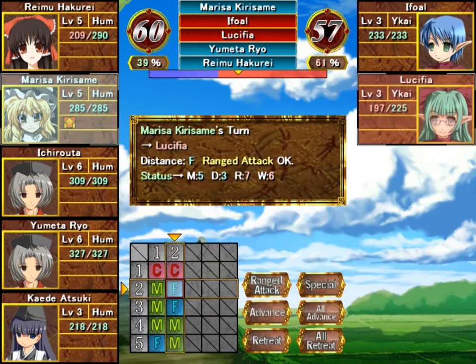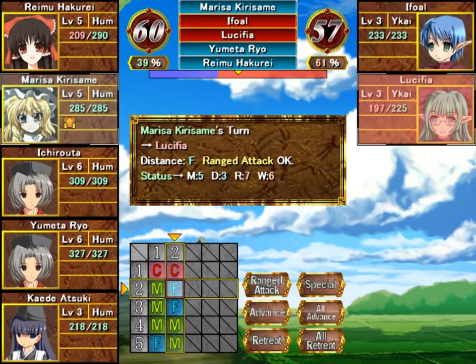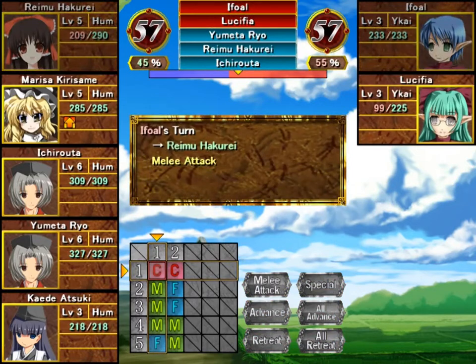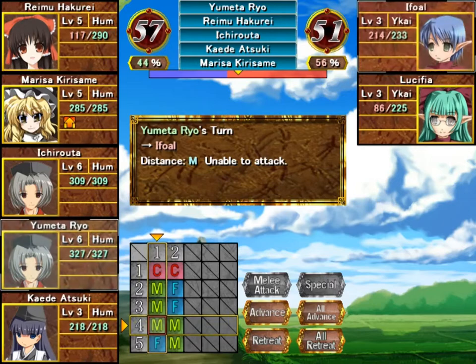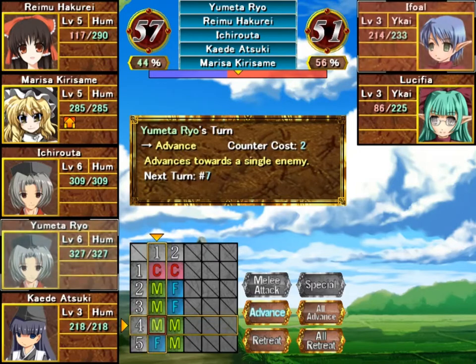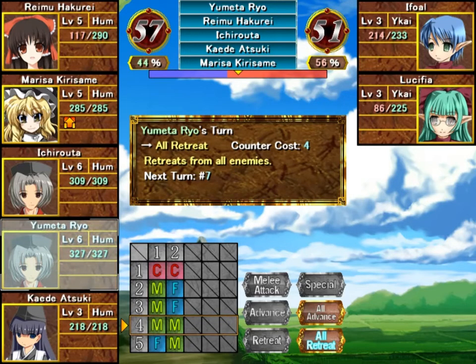So about this grid down here, well, I'd best just show you. Characters who are centered, so in the middle position, cannot be attacked. Characters who are far ranged can be attacked by far ranged attacks, like this. Characters who are close ranged can be attacked with a melee attack. Yumeta cannot attack anyone right now because he is center or mid-ranged for all enemies, but all attackers. Well, okay, that will work too. So what we can do here is either advance for one character or retreat for one character, or advance all or retreat all characters.